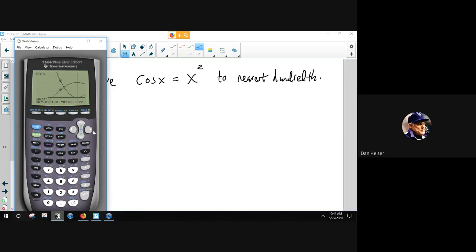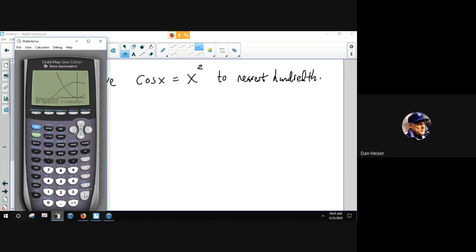Now guess, where do you think they intersect? I think they intersect right here. And I can be off. I can guess there. I can guess there. I don't have to be exact. I just have to be in the neighborhood. This is a technique, by the way, we're going to get into later on in calculus, because this uses a calculus property called Newton's method to find things like this. And one of our basic calculus topics leads to Newton's method. So you'll learn how your calculator actually comes up with these things.